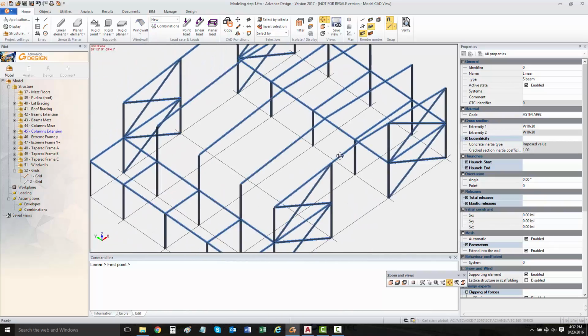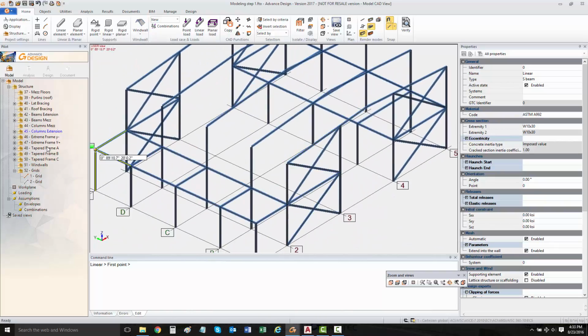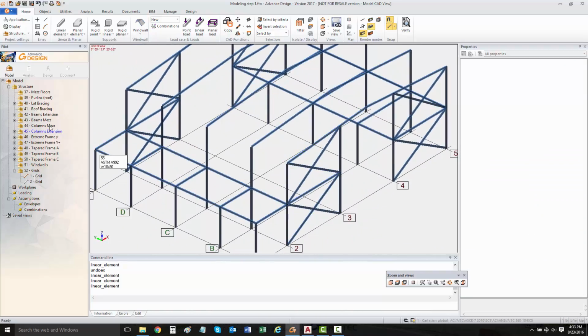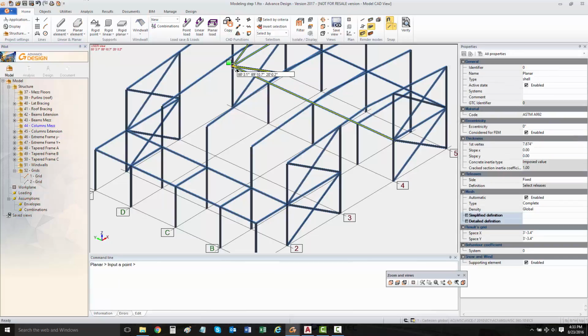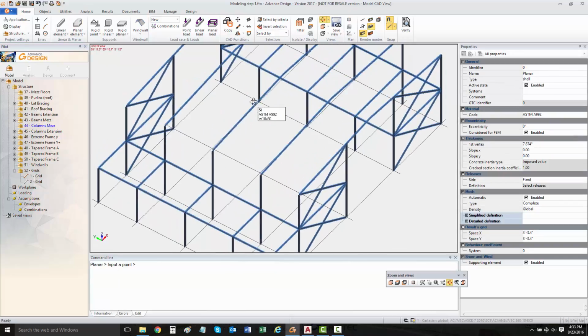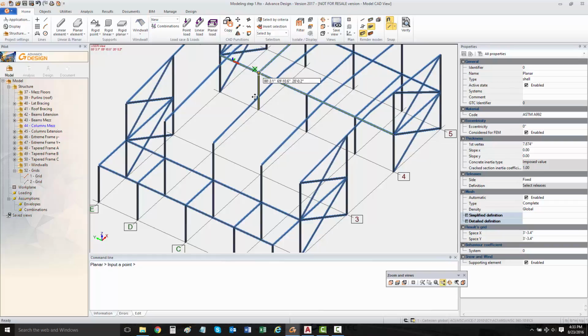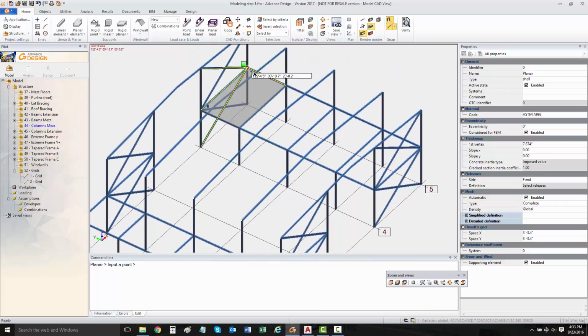And so to add in our planar elements, we're going to just make sure that we select the planar elements, and we go in, making sure that we're always in a view that we can pick out. We just do the contours, double checking that we have the proper materials that we want.